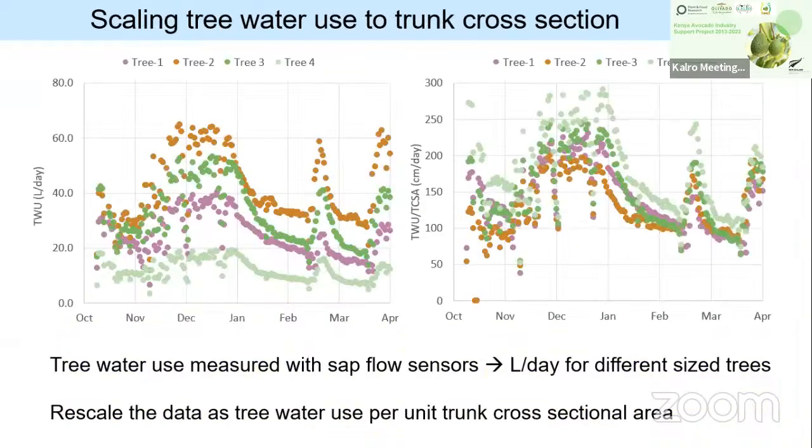I now just show you a little short period. I need to take my understanding of the water use of the trees over the season and rescale it so I can have one rule of thumb for you. So I can say a tree of this size will use this much water. My scalar is something simple that everyone can measure, and that is the trunk cross-sectional area. If you measure a tree's trunk circumference, I can tell you the water use on any day of the year, all other factors being equal.